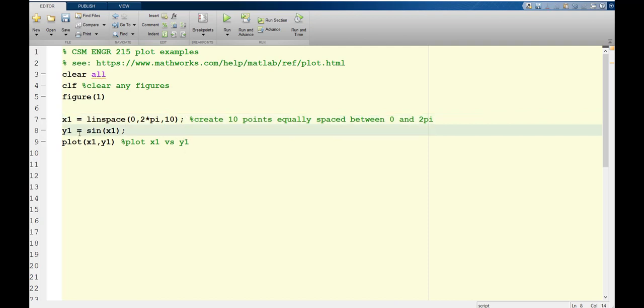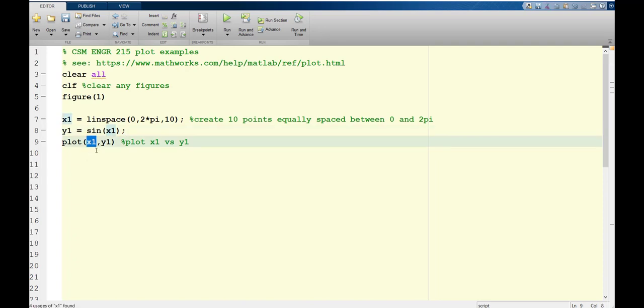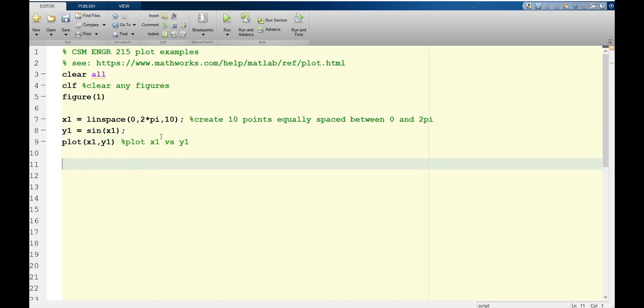And then y1 will be equal to sine of x. And since we know that x1 should be a 1 by 10 vector, then y1 will also be a 1 by 10. And then when we use the plot function, we'll pass in x1 as the things to plot on the horizontal axis and y1 as the things to plot on the vertical axis.